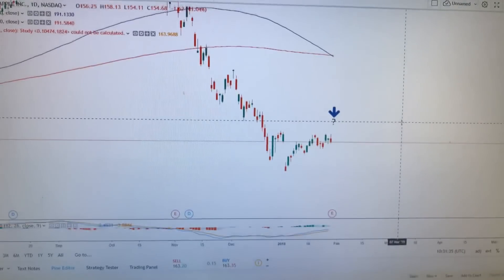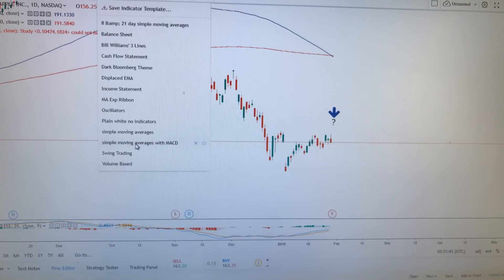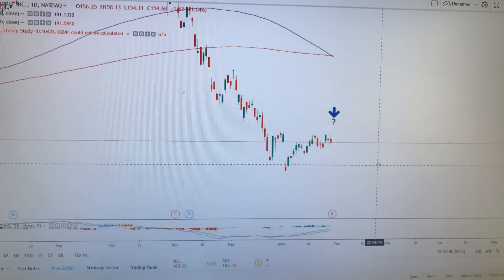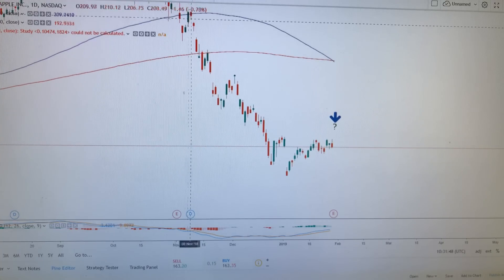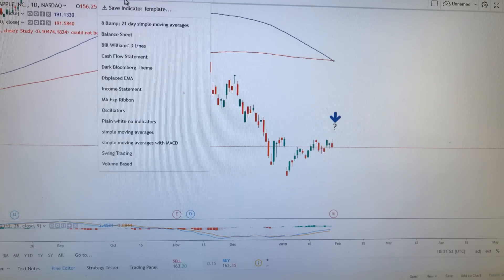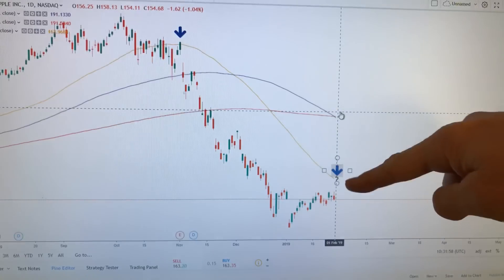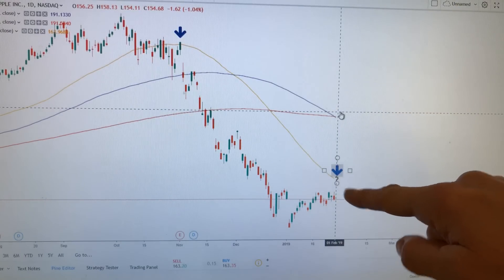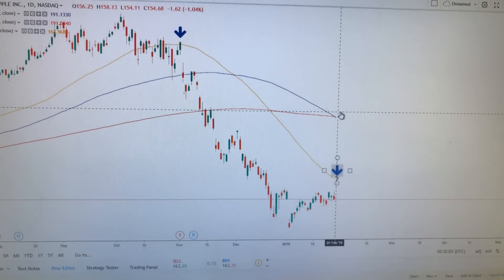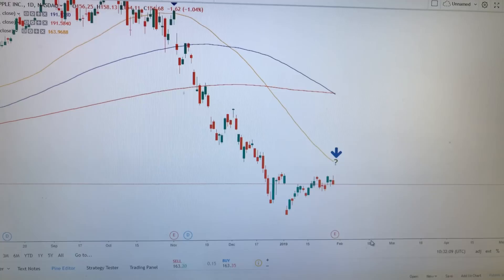So the stock is now coming into this area — interesting, I just accidentally deleted the 50-day moving average from the chart. Let me reload that. There it is again. So again, you want to wait for the stock to find resistance there. If it pushes right above there, then obviously that wasn't a trade to be done on the short side. But nonetheless, it's an interesting area to watch the stock.